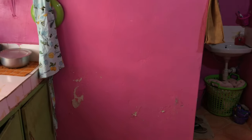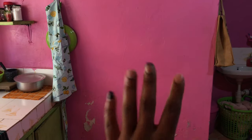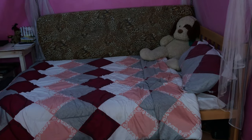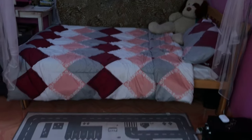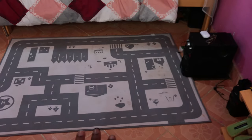So this is just an empty wall that I'm about to fix. I want to paint it white so that it can be my background for my YouTube videos, because more light is on that wall. So we're going to go now to my bed area, the most loved part of this house. Before we go to that, we have this mat that I thrifted, obviously, for like 700.